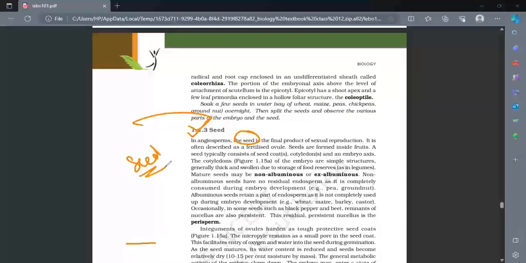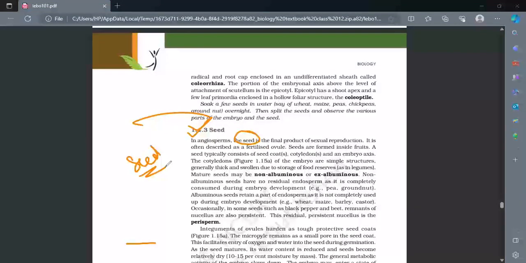So when the seed is being formed, the things are now getting completed. Where is the seed present? The seed is inside the fruit. As a common example, take a mango. In a mango, the part which you eat is the fruit. And if you have eaten the complete fruit part, what is there inside? It's a seed inside, okay? So where is the seed present? It is present inside the fruit, okay?